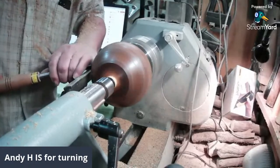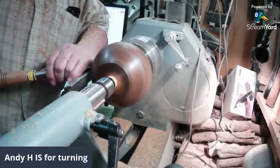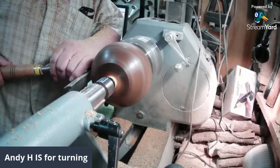Dig it in a bit up here. I should try and copy the design that Rich used last week because it's holding my wood. Just with that little dip on the top.